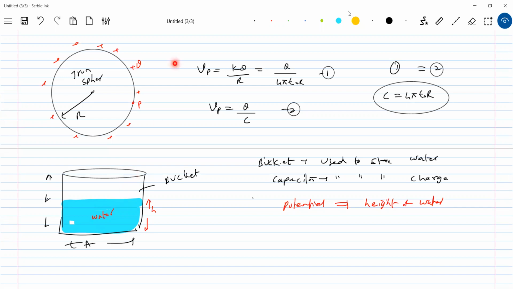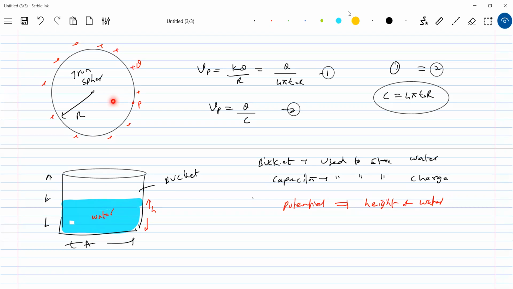The upper limit. The same thing happens for a capacitor also. So there's some upper limit of charge that you can store. What happens if you pour water more than the capacity? With a 10 liter capacity, you pour 11 liters. 10 liters will be there, and the remaining 1 liter will overflow. What happens to the capacitor here? It has some upper limit of charge. When you put in more charge than that, it will burn out. Here the bucket will burst; here the capacitor will burn out.